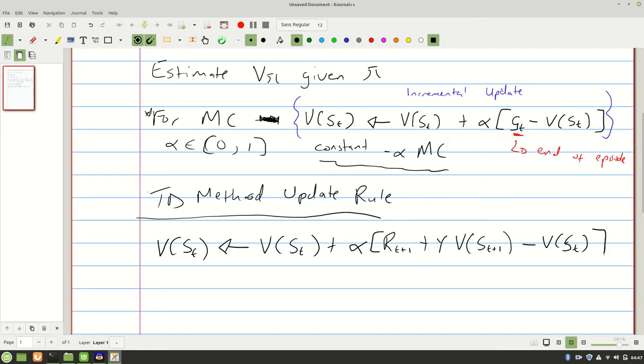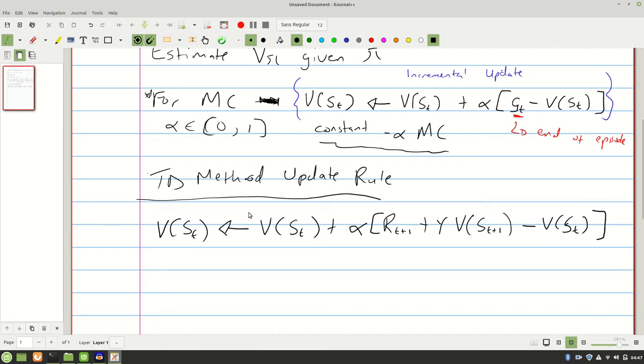So this would be our rule. If you are already familiar, if you watched the previous lectures on dynamic programming and so on, this update rule by itself should already make sense to you in some way. Immediately after we actually get our reward, in the next time step, we already make this update where we say that V(S_t), we're going to collect R_{t+1} plus gamma V(S_{t+1}). We don't know the real value of this yet, which is why we're doing this bootstrapping. We're learning a guess from a guess.